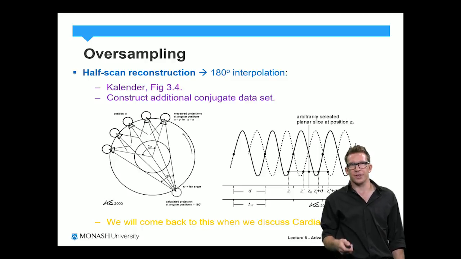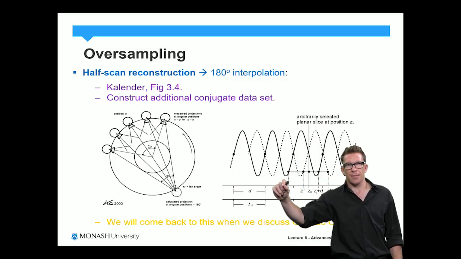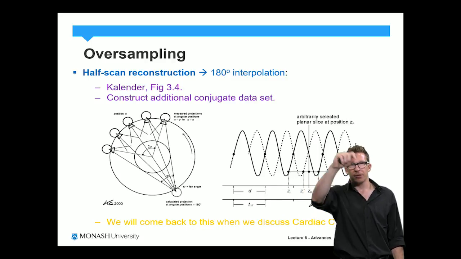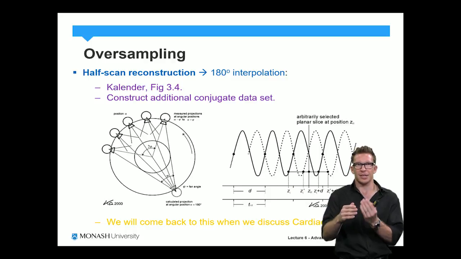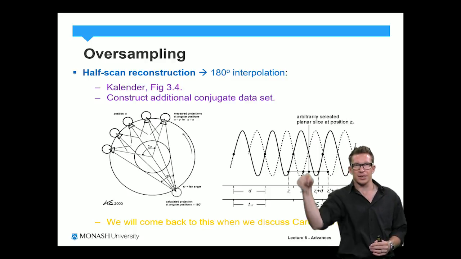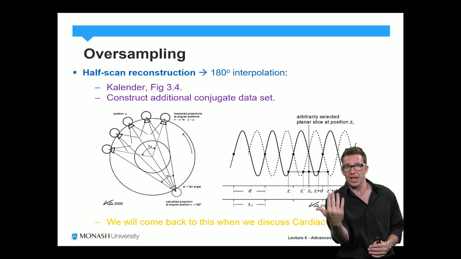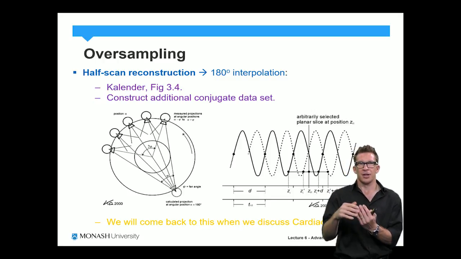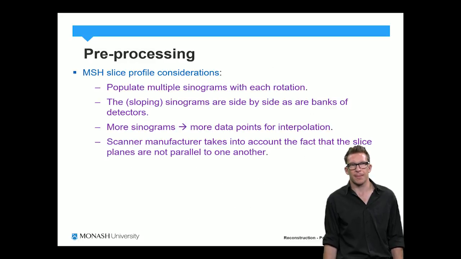So on the right hand side of this plot, the solid black line represents all of the data that we would collect when we're scanning if we were just doing 360 degree interpolation. So if we were only interpolating between the data that we collected at 0 degrees and then the data that we collected when we've wound all the way back round to the 360 degree point, which is the same as the 0 degree point. Now the dashed line represents the synthetic data that we can generate in order to improve our interpolation process.